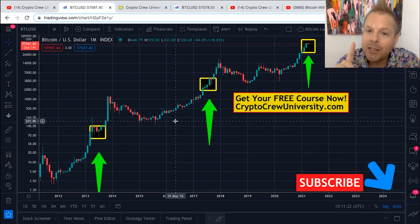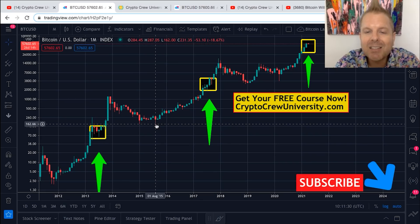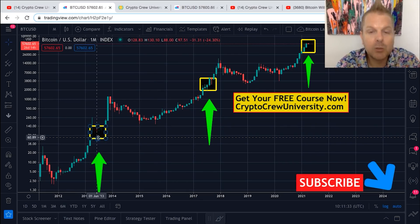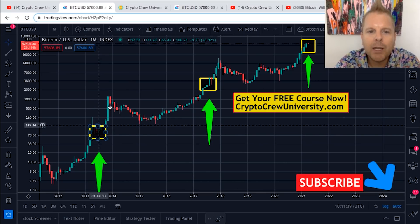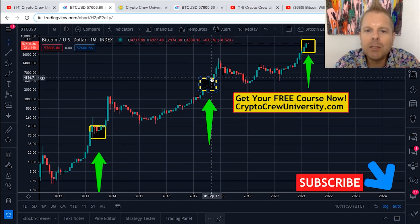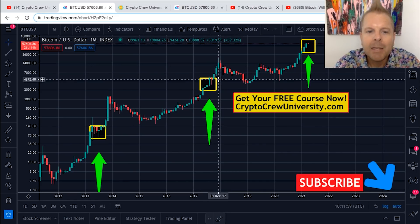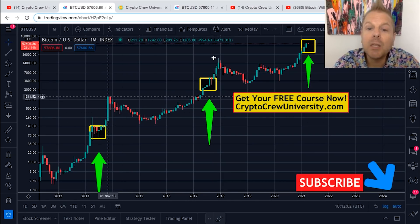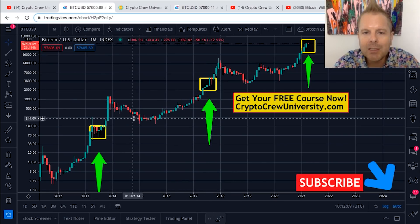This box represents a structure for our next bear market bottom. We were inside this box during a bull run, had a couple of red candles, and right after we exited the box, we had our parabolic cycle — the movement you've been waiting for happens when we get out of this box. The same thing in 2016-2017: as soon as we got out of this box, it was a parabolic cycle, our blow-off top. Once we have our parabolic cycle — as in 2013 and 2017 — we form a long extended bear market.